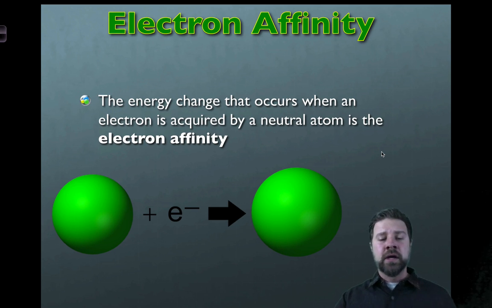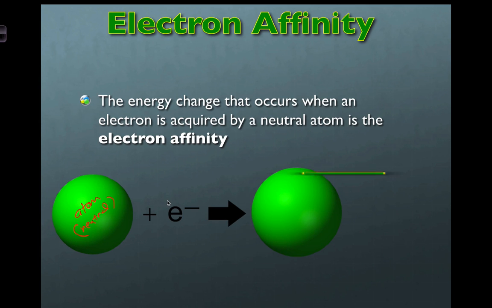How does it work? Well, if you look down here, we have a neutral atom, and we'll call this one here the atom that's neutral. Atom, and I'll put neutral in parentheses. And let's imagine that it is going to gain an electron. If it gains an electron, it then will carry a negative charge. Remember, when you gain negative things, you become negative. And you're also going to release some energy when it gains that electron.